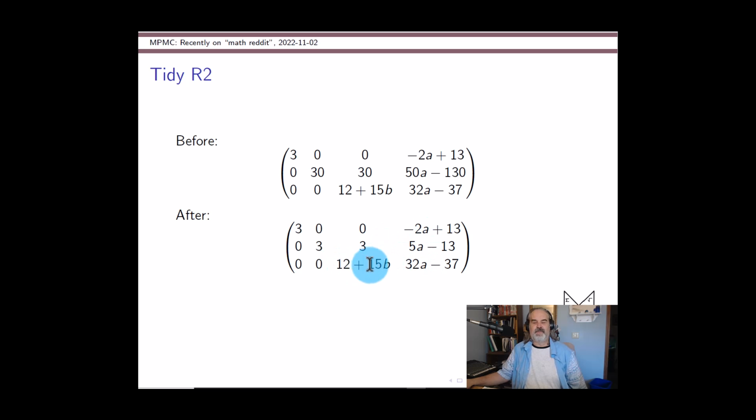There's almost a factor of 3 to take out of row 3, except that 37 screws everything up. Okay, but this is as good as it's going to get for the moment. We could continue and turn this entry into a 0, but again, messy. So let's just leave it there because we can still get at the information that we want to. There's only one instance of B left, and all the A's are isolated in the right-hand column.